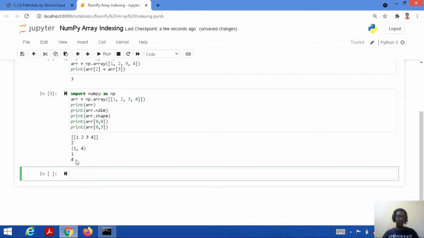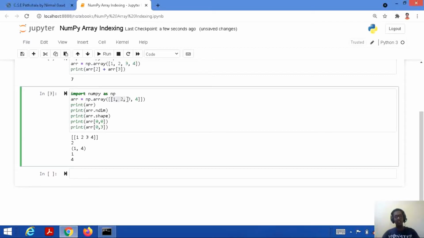Now how are we getting these elements? It's quite clear that we have a single list here, and we are talking about a 2D array. So here we have 2 dimensions, that means one is axis 0 and one is axis 1.